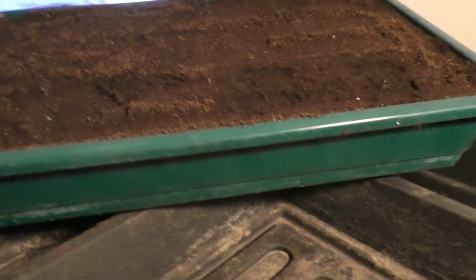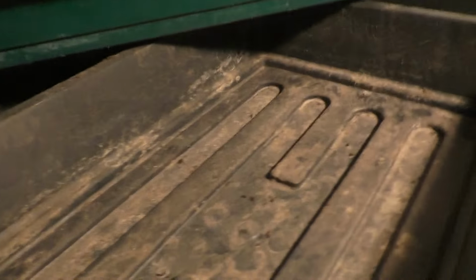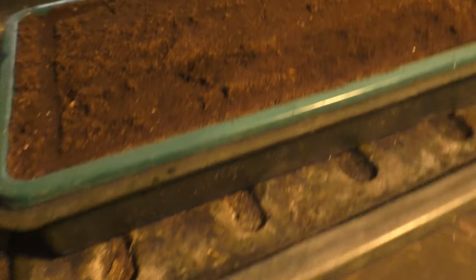Alright, so I'm now going to soak this, fill this up with water, soak that in, and put my tomatoes in. I'm listening to Tracy's allotment here, watching that. Alright, off we go. Alright, guys, that's now sitting in water.